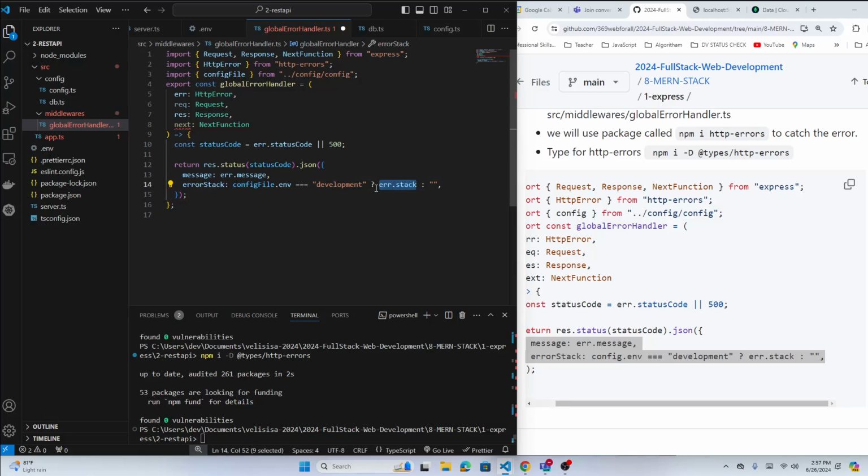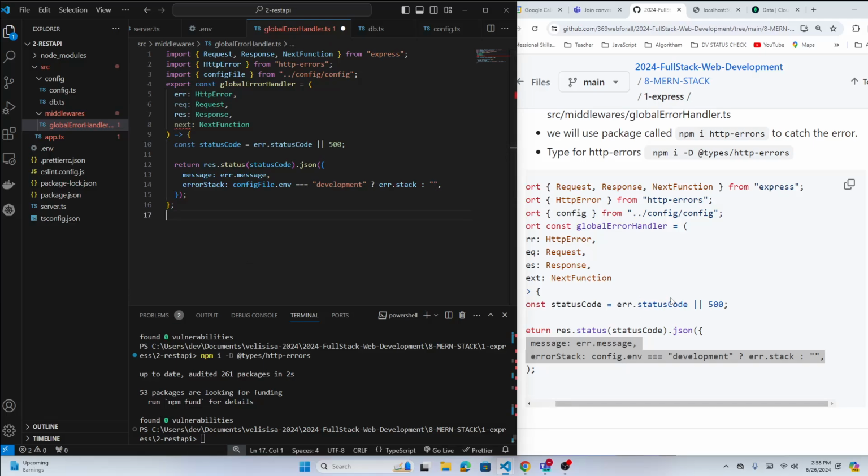So look at here, error dot stack is there, this one. You can display all the details of the error in development. But in production, if that is not development, whatever we have inside this config env file, if that is not equal to development, then just keep it empty. This error stack will be empty. That is all we want to get here.